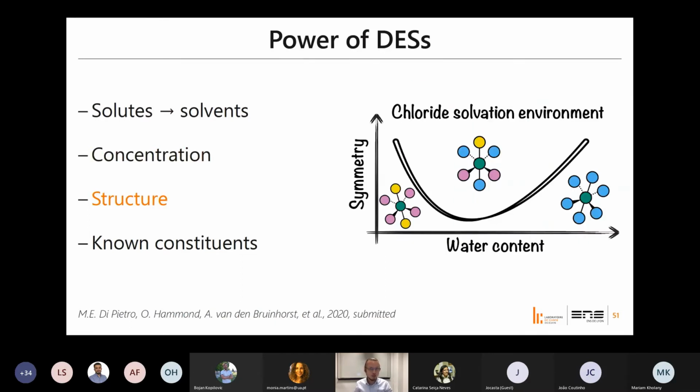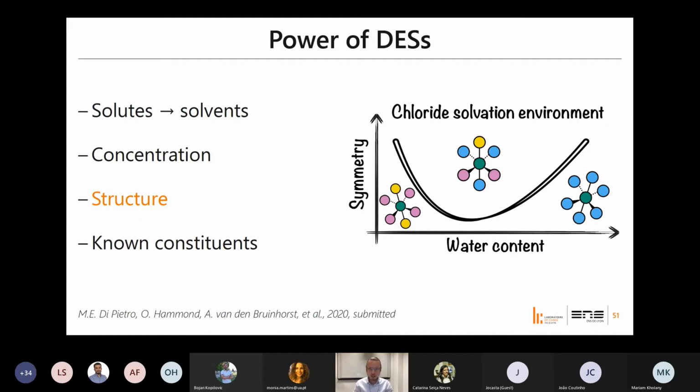Then the structure of deep eutectic solvents also is important for its function, but also to see where these interactions arise from. Because of course, if you describe the phase diagram with Gibbs excess models, you know the total picture, so the bulk picture, but not which interactions are actually there in the liquid giving rise to these bulk properties. And structural studies of deep eutectic solvents do tell you this.